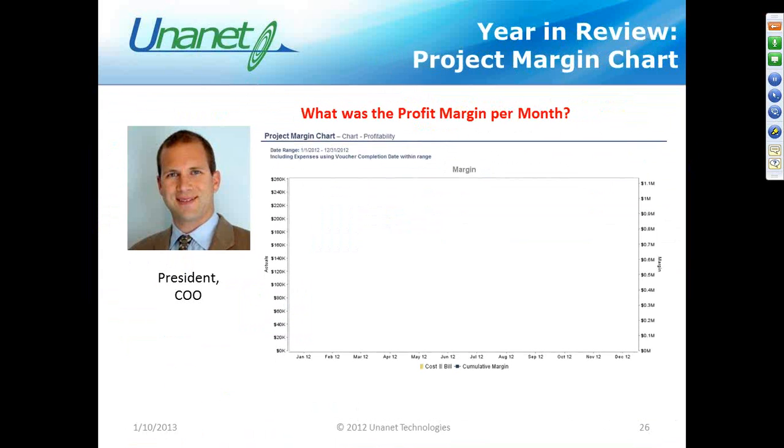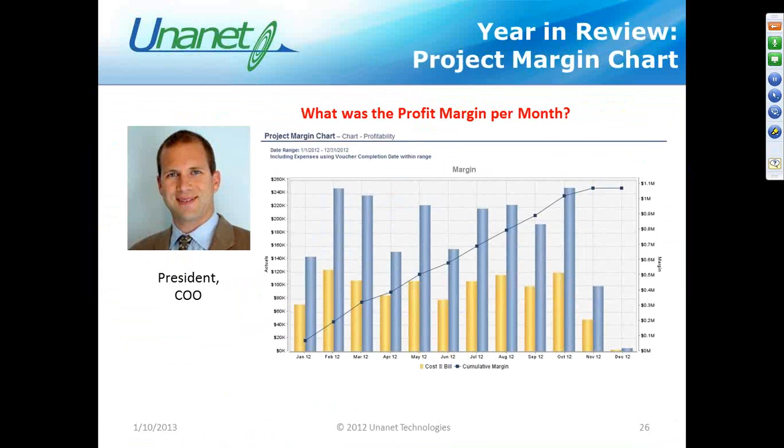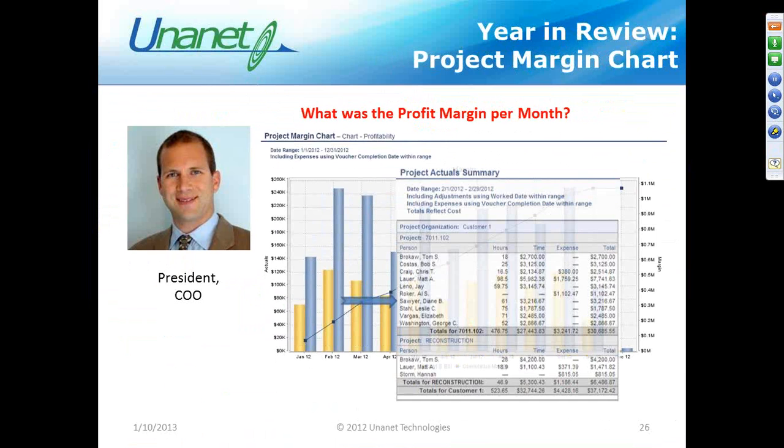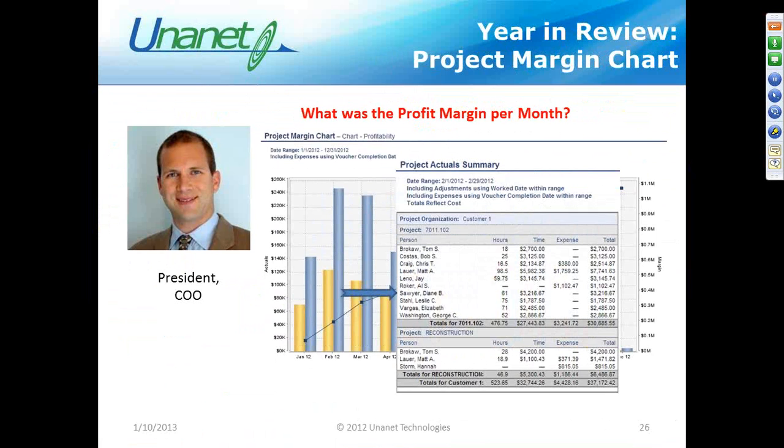Now here's a chart, the profit margin chart that I run per month. This is available with the project license, portfolio license. It provides the program managers and COO a means of tracking costs, comparing it to what has been billed, and show the accumulated margin. Each data point can be drilled down to view the dollar value at that point in time, as well as the actual work that was done during that particular time period. Here, in this case, it was for the month of February: who worked on what, how many hours, and what was the cost of that.